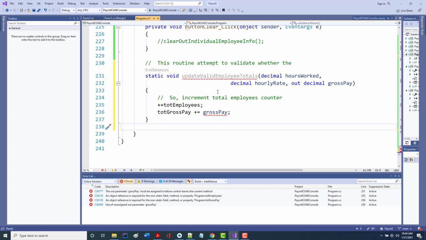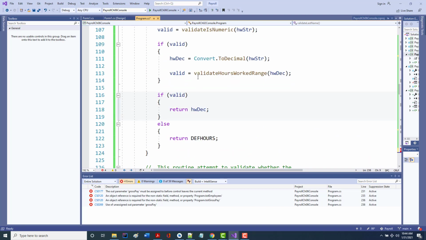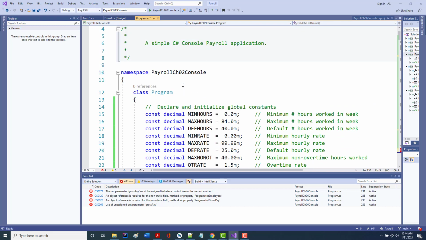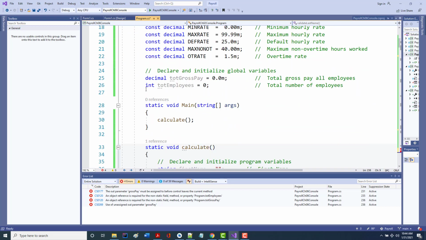All right, and I'm passing into this. Well, let's look. Do I have total employees and total gross pay? Do I still have those in there? I am going to make those global. Okay, there they are. Total employees. And total gross pay. So I do have both of those.